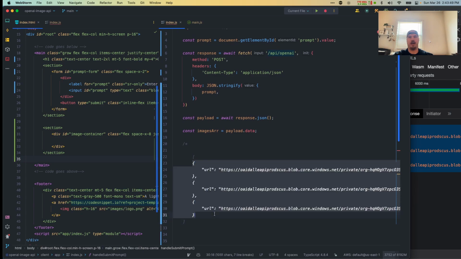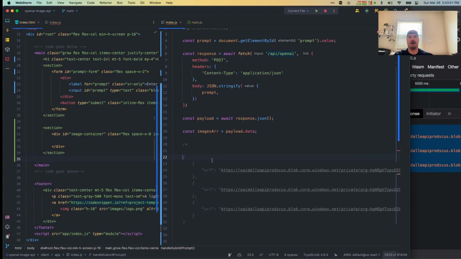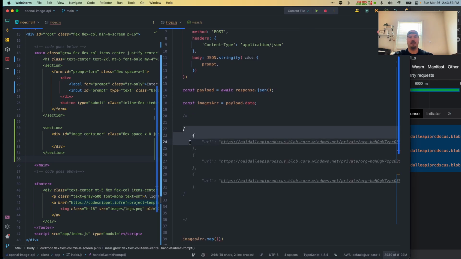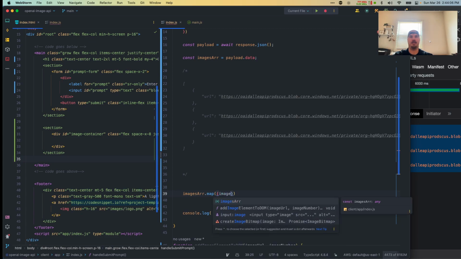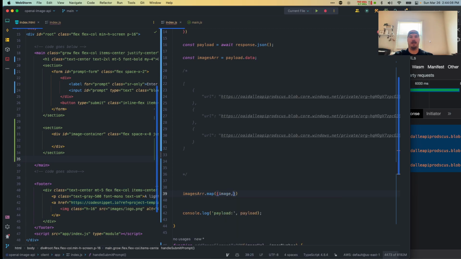So we have this array, and then it has these objects inside of it. So as we iterate through this array, each object through every iteration gets passed in, and that's available to us here. And we can name this item, we can name it image. Let's name it image. And then we have another parameter that's automatically passed into this callback function, and that's the index.